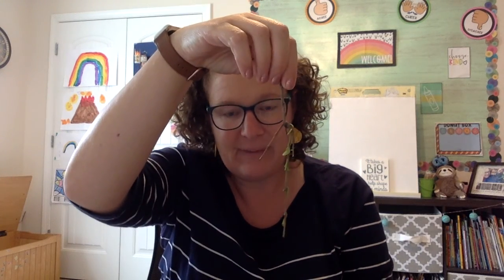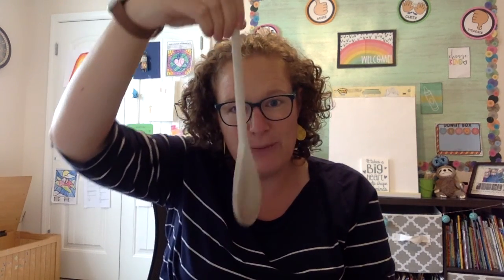Then I have a pencil, just a regular old pencil. You probably use these a lot. The next thing I have is a popsicle stick. My popsicle sticks are all just colored, but it is a popsicle stick. So far I have a paintbrush, a pencil, and a popsicle stick. And then I have just a regular old stick or twig. There might have been a little spiderweb on that one. Then the last thing I have is a spoon. You might use it to stir your noodles or your pasta. So those are the objects.